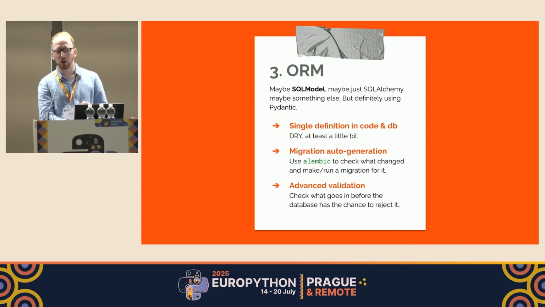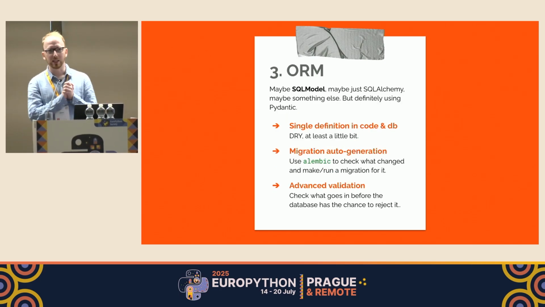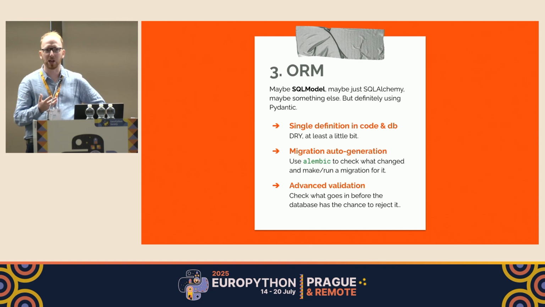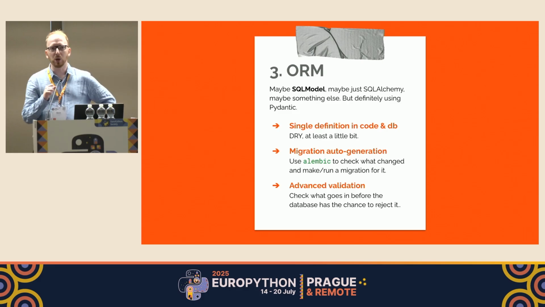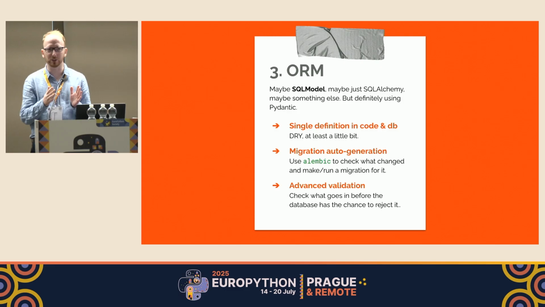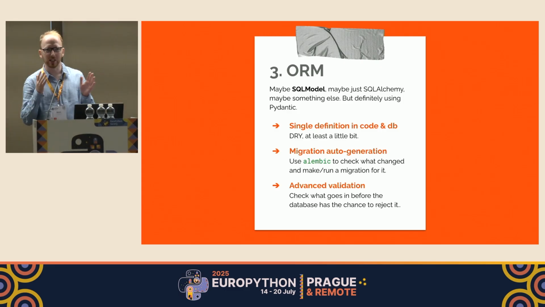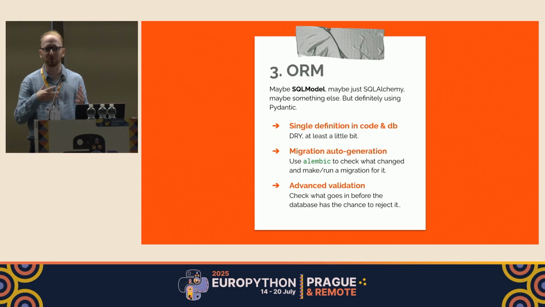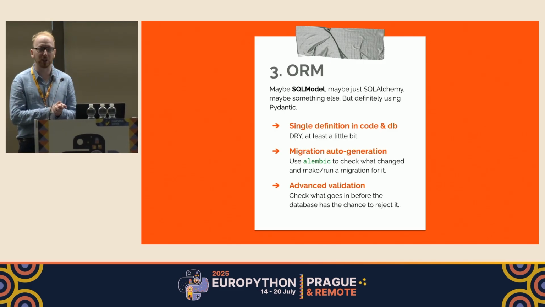And finally, ORMs. Now, in this presentation, I mostly talk about SQLModel because it's my favorite. I know that there are some emerging alternatives, but I think my presentation applies to them as well. This is just a convenience. On the database layer, you have the ability to define both your database table structure and the object structure in the same place, which makes for a little bit of DRY code, though we'll talk about why DRY is perhaps not the best thing to aspire to.